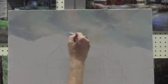So, you know, kind of slow down sometimes. There's no race on this, so we don't want to get a tree that's a big round ball sitting up here on the top of the barn. Paint spray with a little bit of your permanent green light and or Viridian. That's what I'm working with here.